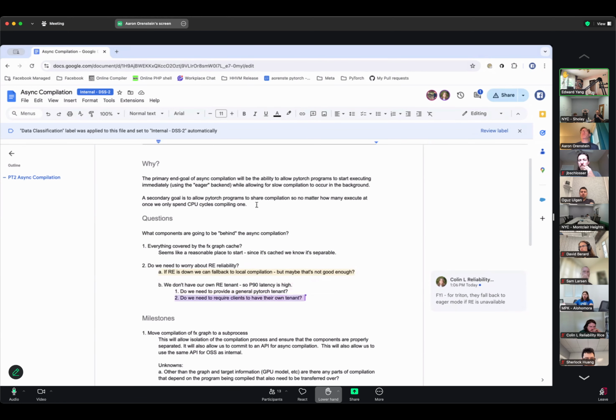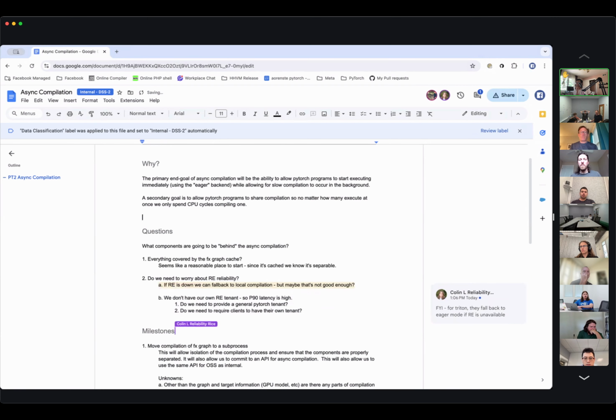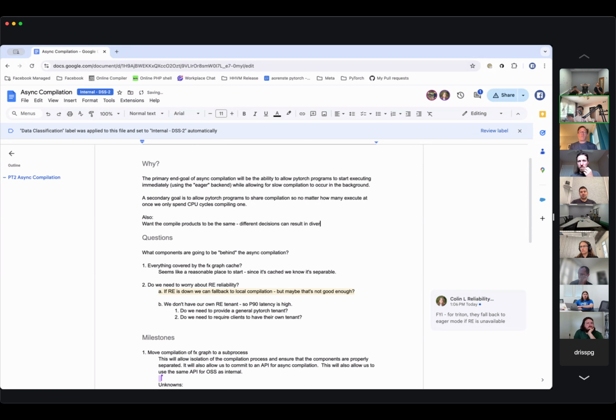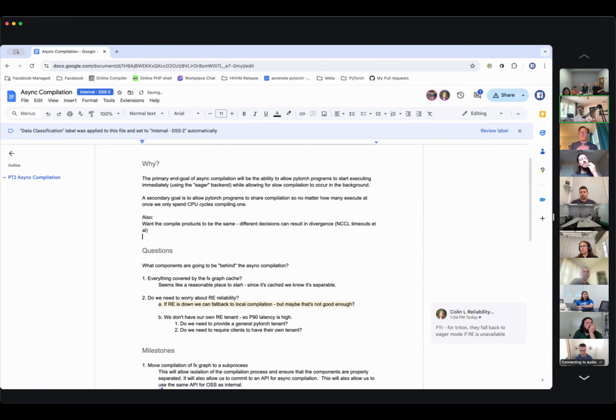Maybe there's more. Anyone think? I have some commentary about the why. One other thing that I would add is you want the compile products that every node is running to be the same, because if the nodes make different decisions, because there's some non-determinism, that can result in divergence in performance and potentially lead to NCCL timeouts. The other comment I'd make is I'm not sure which of these goals I'd put as primary. One of the discussions that led into this was how do I make sure all my inductor code gets auto-tuned the same way when it's compiled on all the ranks. That's self-motivating because we were looking for reasons why PyTorch 2 could cause NCCL timeouts. Now, we can solve this other ways. It doesn't have to be solved this way, but that was one of the original things.